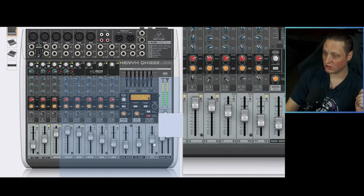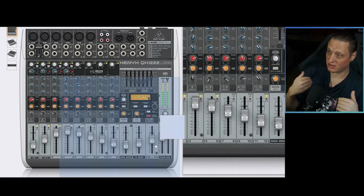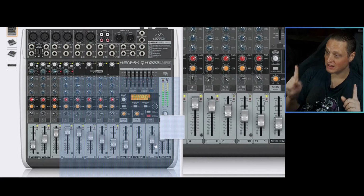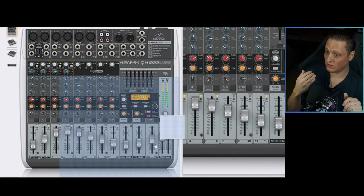It's got a USB return track, which unfortunately is not something that gets pulled into the final mix, but this is the only Behringer soundboard that has 2-way, where the audio is sent both to the computer and back to the board. All the other boards do not have a return channel, and if there's a button to listen to the return, it stops the output of the board. So you can't listen to the soundboard as a sound card and use it as a microphone input at the same time. This board is the only one that I'm aware of that allows 2-way talk, so that you can send the audio to OBS and listen to something in return.